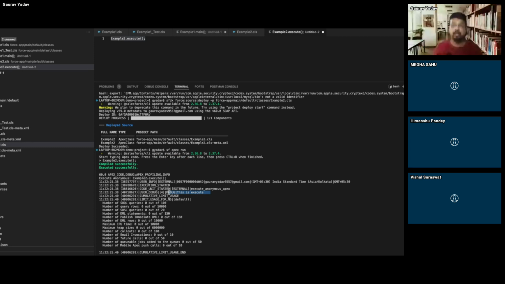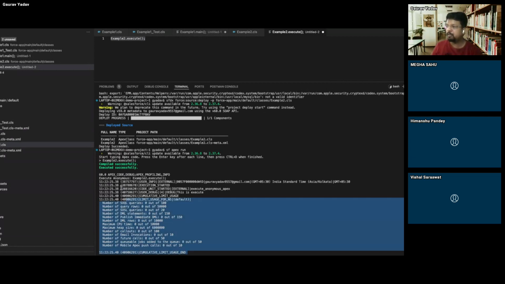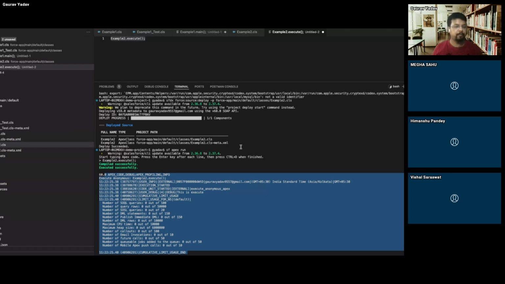So this is the second way of running things from the execute environment. I didn't open up my developer console at all, or log into my org. Now some of you may say that you want to check the logs, what exactly is happening. These are the logs coming up, but still you want to check the logs. What is the usual practice? You log into Salesforce, go to setup, go to the debug logs, and set the debug logs for maybe an Apex class, for a user, or for a time frame.